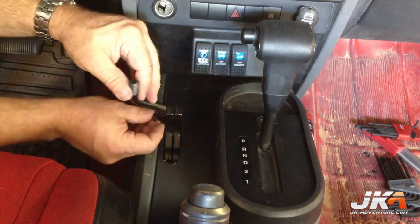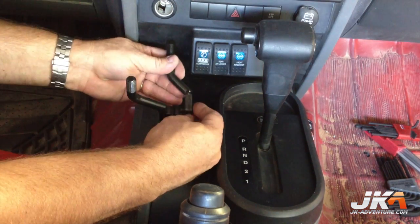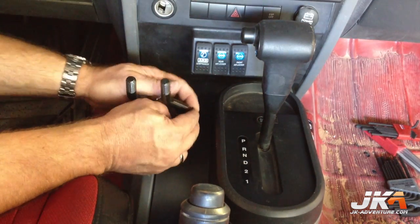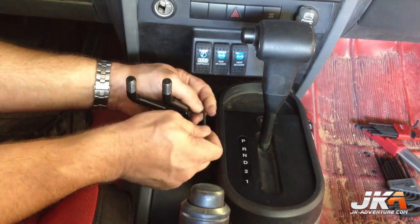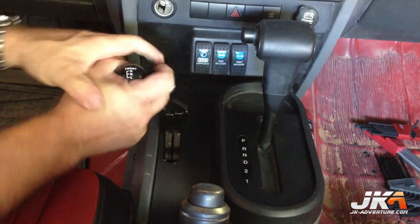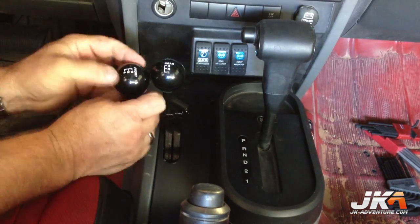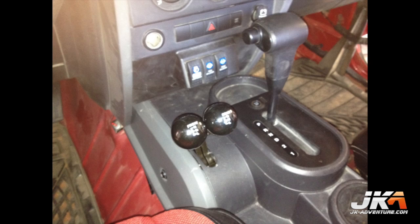Install the shift arm extensions using the 2 screws on each. Now install the shift knobs on each lever and tighten down the lock nuts. That's it! Here are a few shots of how everything looks. As you can see here, the amount of cant in the case worked out perfect.